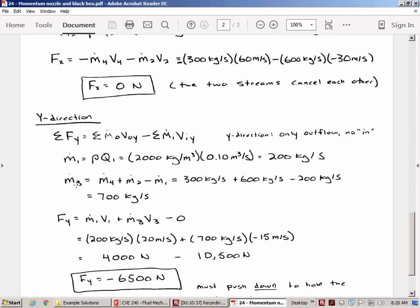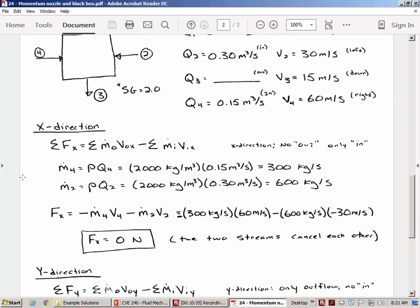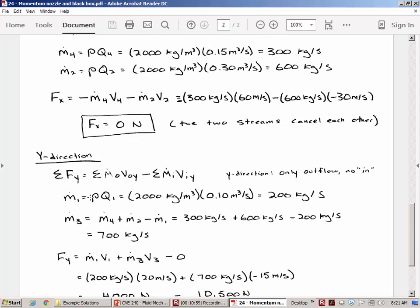Good, yeah. So here is where I did it. I said the idea behind M3, and this expression, is that in equals out, because M3 and M1, if you take that over to the other side of the equation, M1 and M3 are my terms that are the out, and so I'm saying the flow out is equal to the flow in. So M4 and M2 is the flow in. So I'm saying inflow equals outflow, and that's the Reynolds transport theorem, which gives us continuity, just saying that there's no accumulation inside the black box. All of the flow that goes in has to go somewhere.